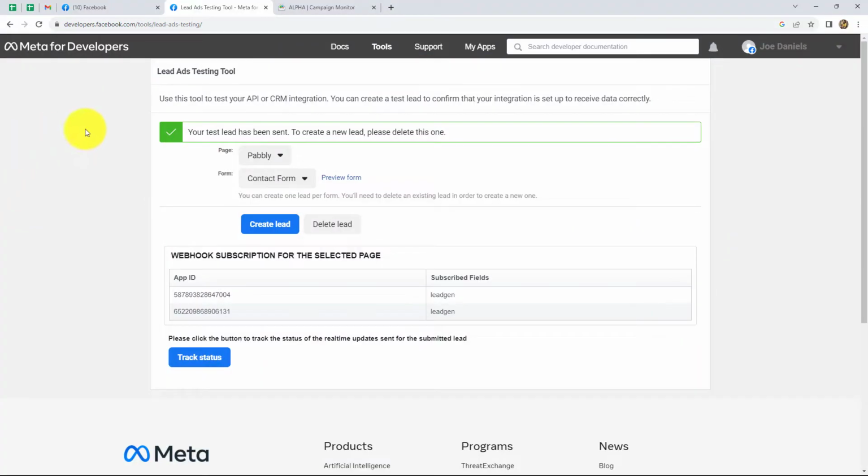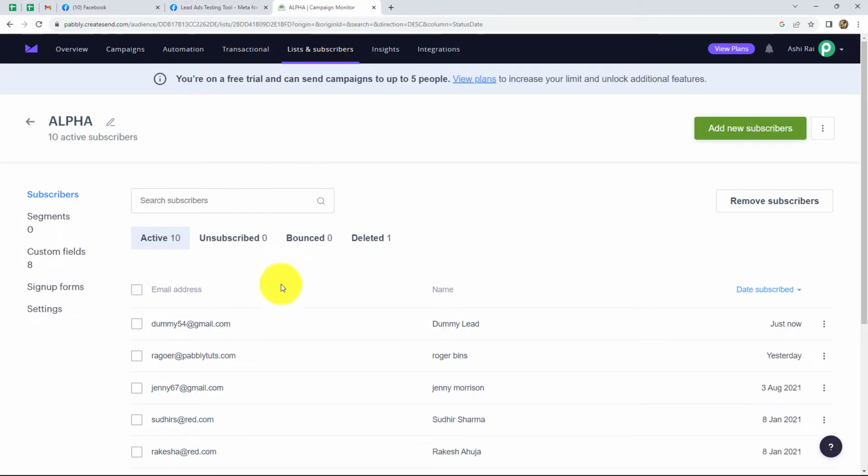In this video, we are going to learn that whenever a new lead is generated in our Facebook Lead Ads, automatically by using the details of this particular lead, a new subscriber should be created in our Campaign Monitor account. And this we are going to do by using Pabbly Connect. So let's start learning the process.